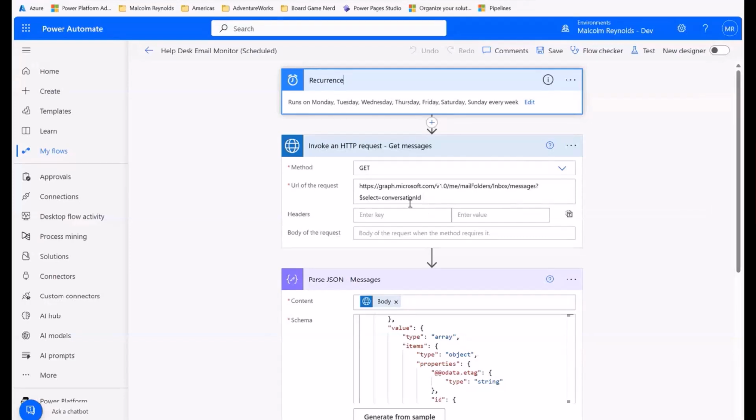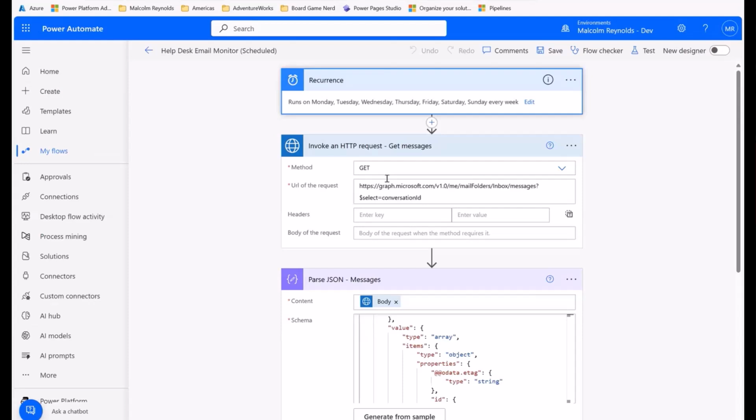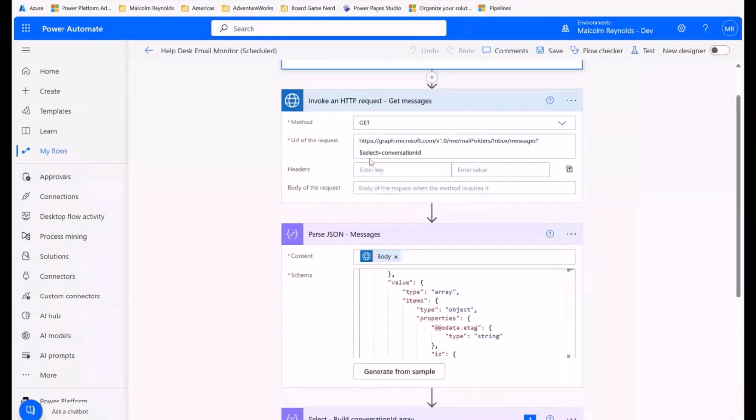And a lot of the times when I'm working with Graph API, I'll leverage the Graph Explorer to kind of test those queries out, make sure I'm getting the results that I need before I pop it in here. Of course, sometimes the flows take a little bit longer to run. So using Graph Explorer, I can get at the correct syntax faster.